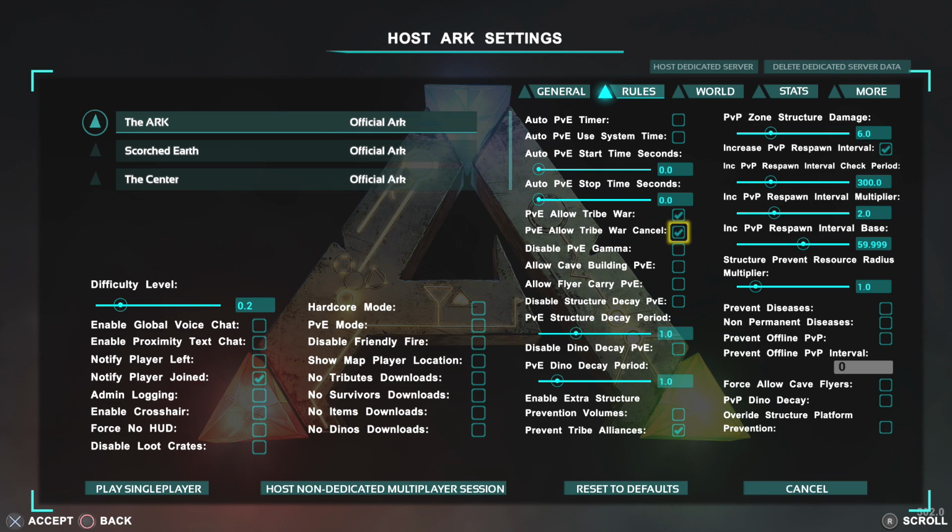So if your server's a PvE server but you want people to be able to start fights with each other if they want, then simply put both of these on. But again, if you're playing a non-dedicated world where it's just you and your friends and you don't want anyone to be able to do anything like that, make sure they're ticked off.